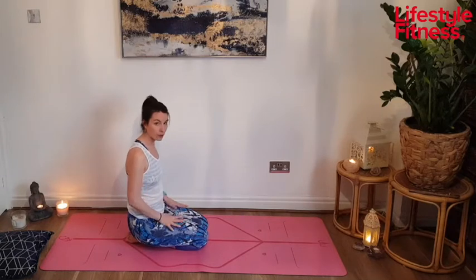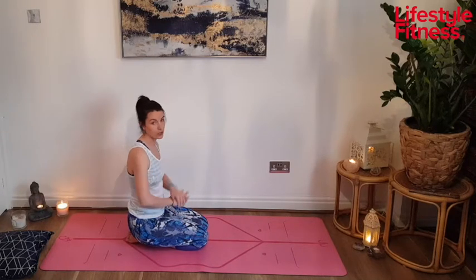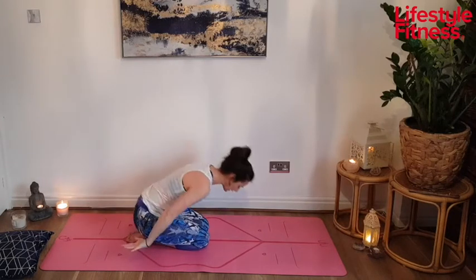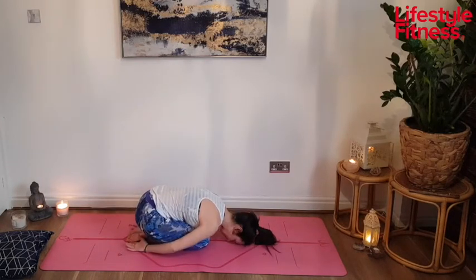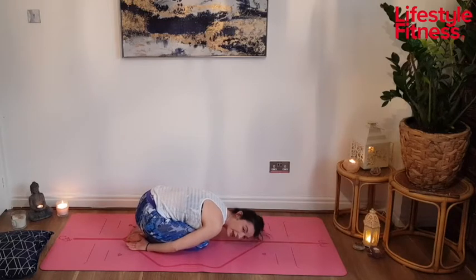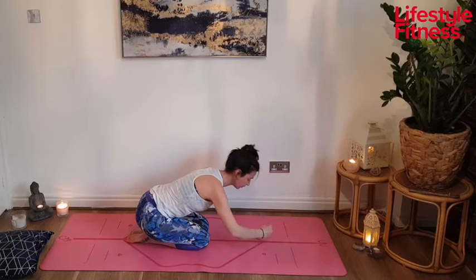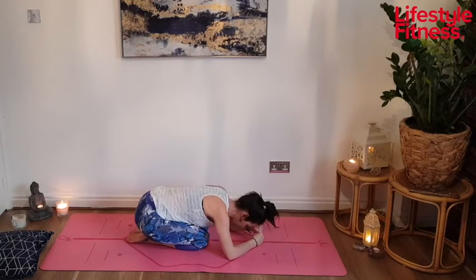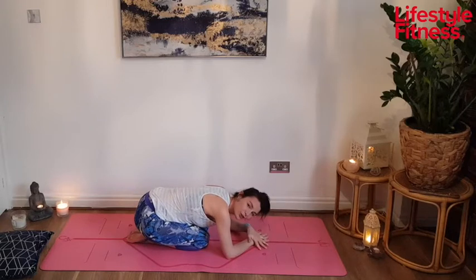Your hands can either come beside the body or you can rest your head on your hands. I'll demonstrate now. So full child's pose, you're going to bring the forehead down onto the mat and arms alongside the body so you can fully relax those shoulders. Now again, if that's not comfortable for you, feel free to bring your hands together and rest your head on your hands, okay? So get yourself comfy in your child's pose.